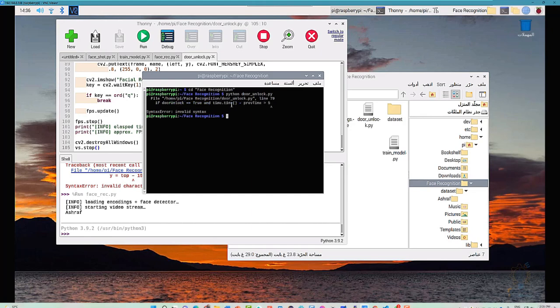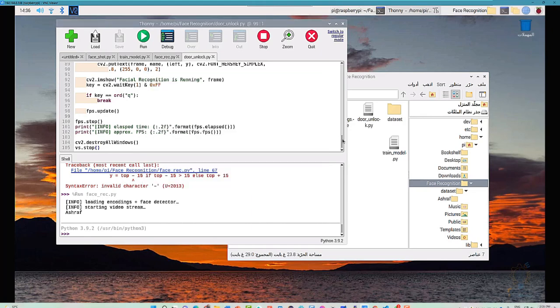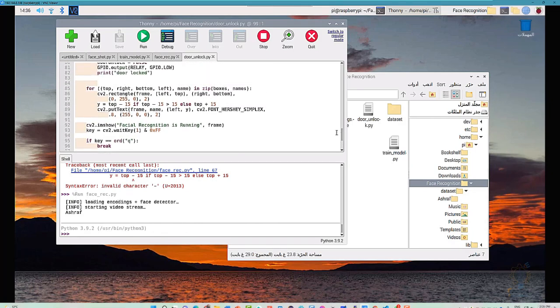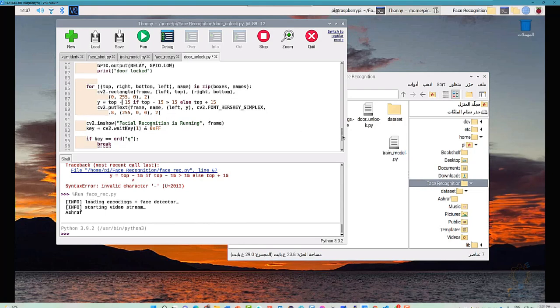Now here we have an error, which is basically invalid syntax on this line. If door unlock equals true and time. Okay, let's go back. Let's check this line. It's again a copy and paste issue with the encoding.